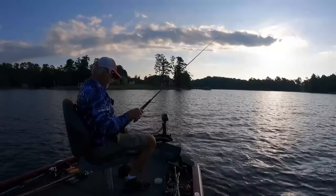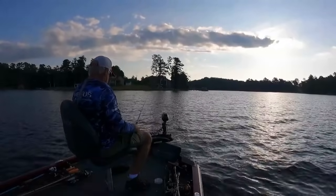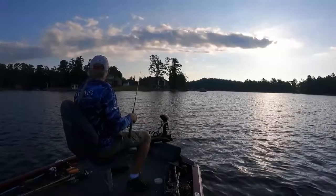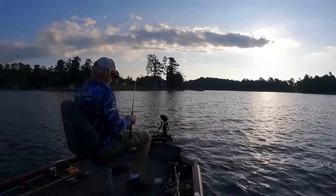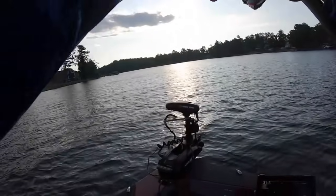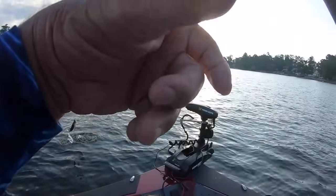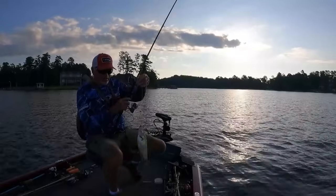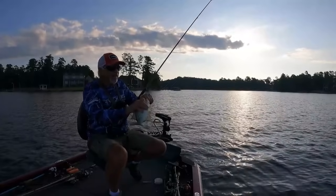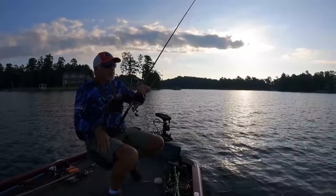Let's see if we got anything on here. There's a couple crappies out there on this one. They look little, though. They look mighty little. Let's try to stay off of them a little bit. Catch one of them. Get the back up. There you go. Got one. We got one of them. Pretty nice one. You see it? There's our one. See if we can catch two off of a spot.